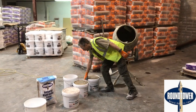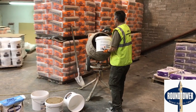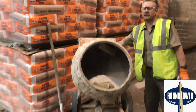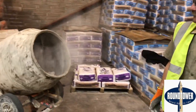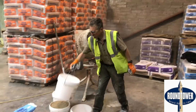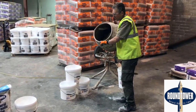We start off with one bucket of sand in. And I like to add half a bucket of lime. Now with all powder products just be careful — you don't want to be breathing this as it tends to dust a bit, so just use a bit of common sense. We'll turn on the mixer now — watch out because there will be a little bit of a puff as it starts to roll. Now we're going to add another half a bucket of sand and some more lime. We mix the ingredients dry: the Round Tower natural hydraulic lime 3.5 and our two and a half buckets of sand.